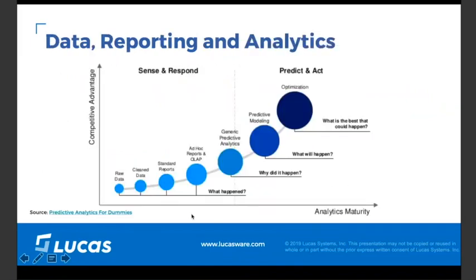Thanks, John. To get started, when thinking about data reporting and analytics, maturity models are often used to talk through the stages of sophistication organizations operate at. Most warehouse operators use different forms of metrics and KPIs to manage their operations, but the reporting tools we traditionally use in the DC are somewhat limited to answering questions around what happened or how are we doing this month or this week. So, at best, most DCs are operating on the left-hand side of this chart, with standard reports from the WMS, ERP, or other systems.